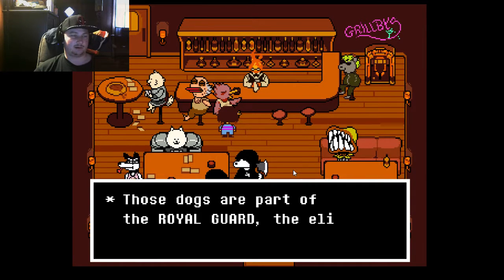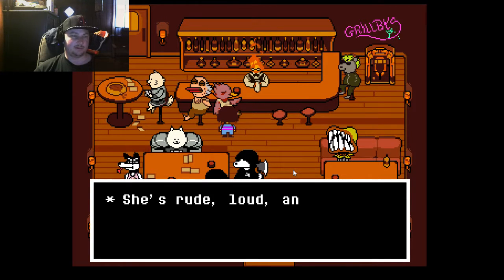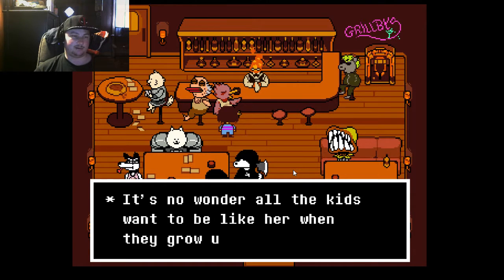Those dogs are part of the Royal Guard, the elite military group led by Undyne. She's rude, loud, and beats up everybody who gets in her way. It's no wonder all the kids want to be like her when they grow up.